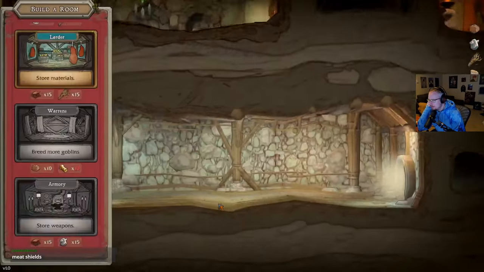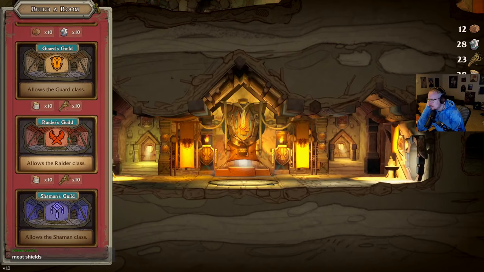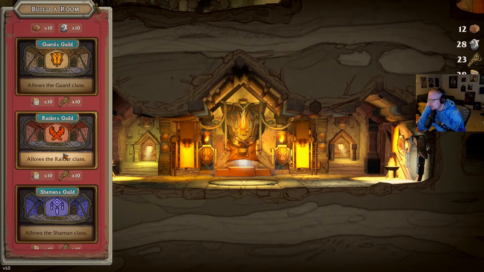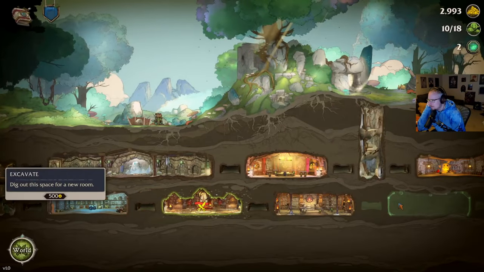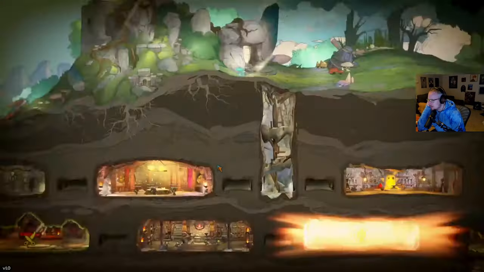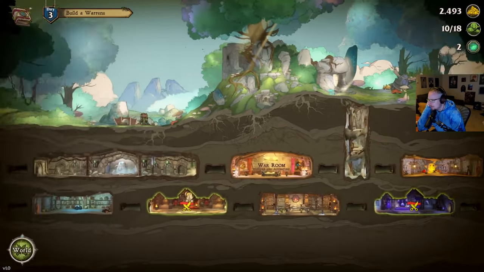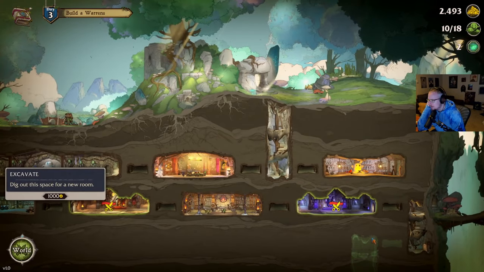What if I built a Raiders Guild? I feel like the Raiders are pretty good. Also a Shaman's Guild. Also a Guards Guild? Did I have a staircase before?